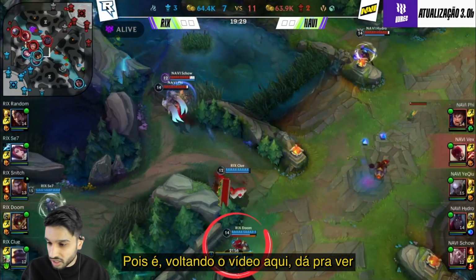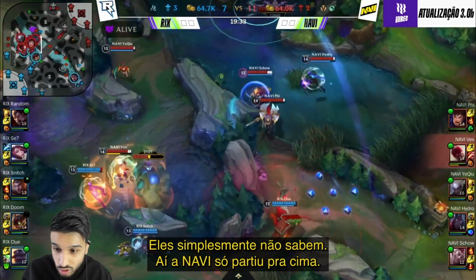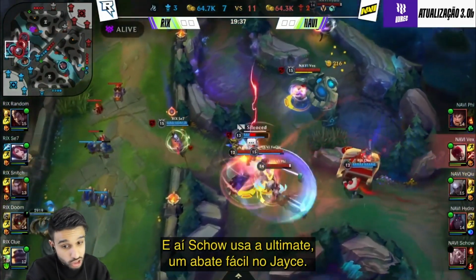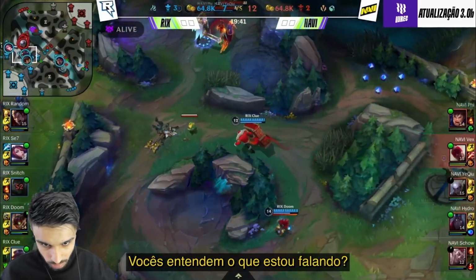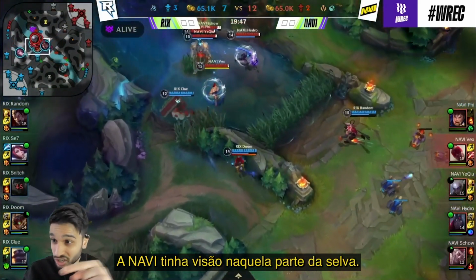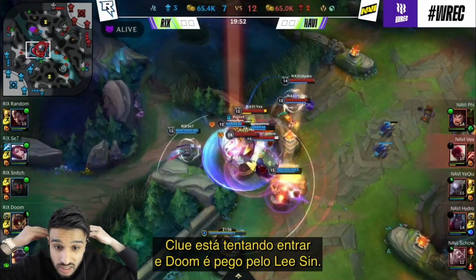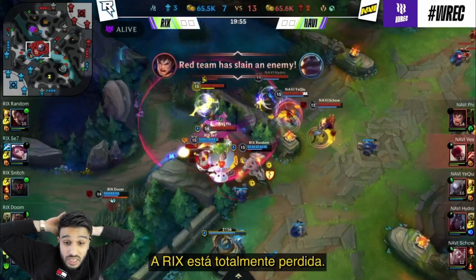So yeah, going back to the video right here, as you can see, Ziggs wastes his ultimate because they don't know. And then Navi is like, alright, let's go in. This is a good moment. And then Chow just uses his ultimate, free kill on the Jace, free kill. You see what I'm talking about? Exactly what I'm talking about is happening right now in front of your eyes. Navi had vision on that side of the jungle. Rix doesn't. Look, yet again, Clue is trying to go in and Doom gets caught out by the Lee Sin.